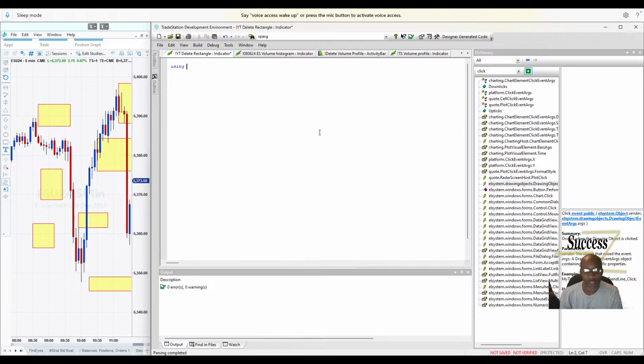So let's do using System. You got to use drawing and drawing objects because you need to call on the rectangles. Okay. And I think I did have one called rectangle. I'm just gonna have to figure this out as I go. I mean, it's not like I have it pre-written and I'm just giving it to you pre-written.